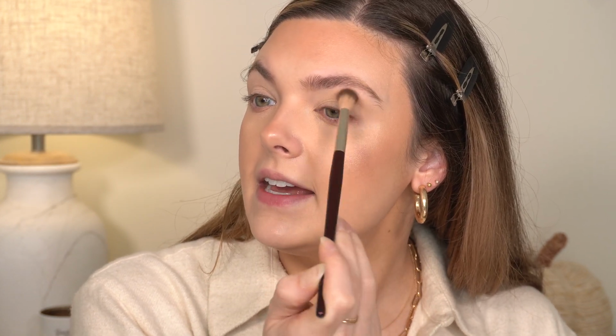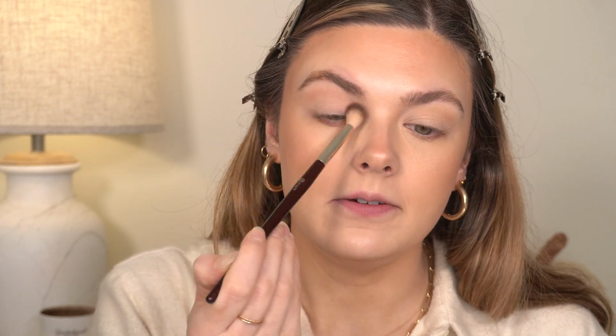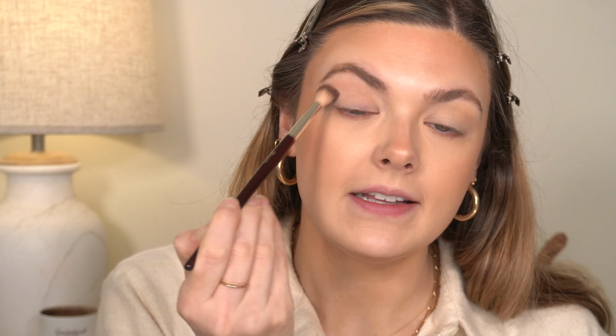Yeah, so I have to say this palette, I saw it a day or two before it was available. I saw the picture on Instagram, and it wasn't that I thought it was ugly or anything. The picture didn't really draw me in for some reason. But then when I actually went in Sephora and saw it, I was sold pretty much instantly. So interesting how that happens.